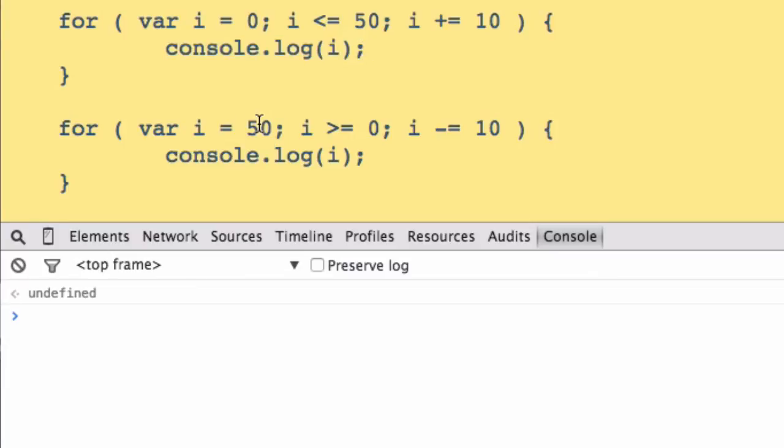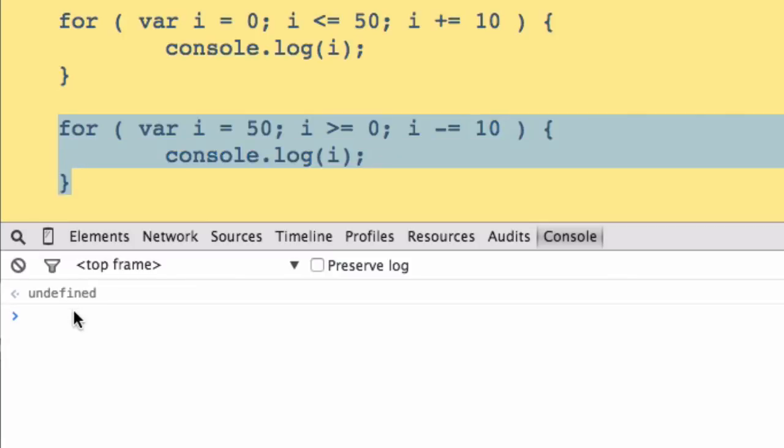The same numbers are used, but in a different order. So instead of starting with 0, we start with, instead of ending at 50, we end at, instead of adding 10 every time, we do what? So let me copy and paste, and we'll see if you knew what it was going to do.